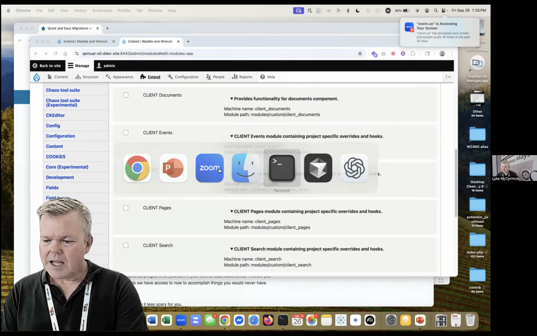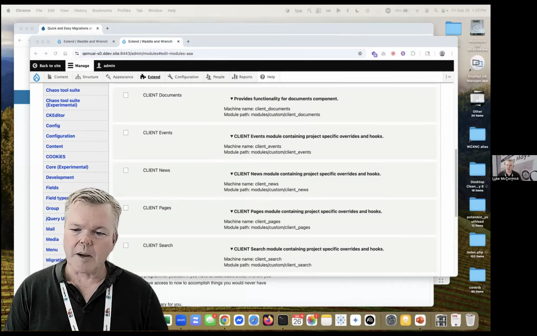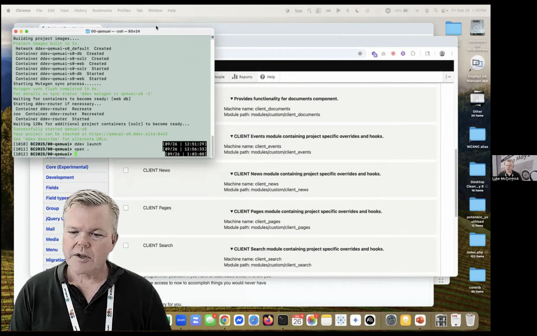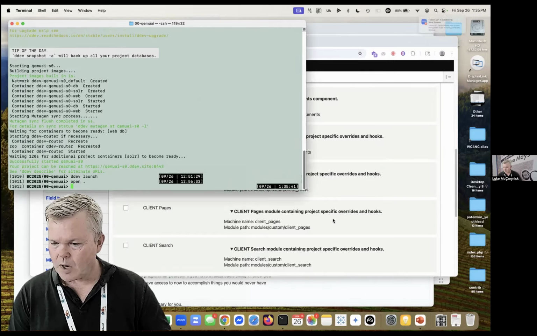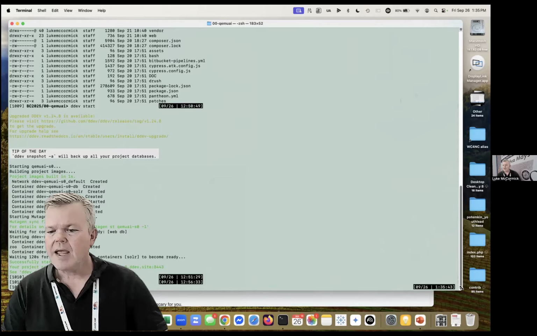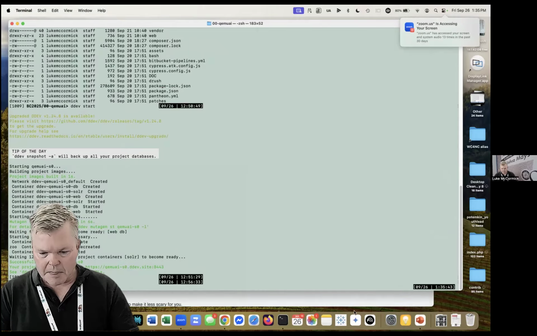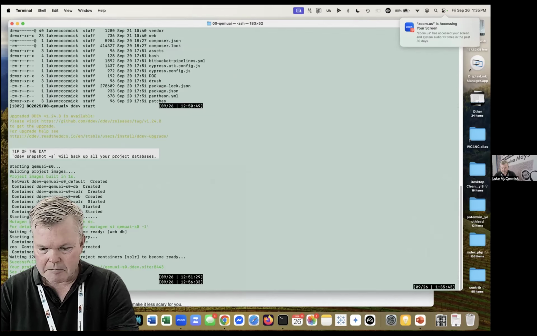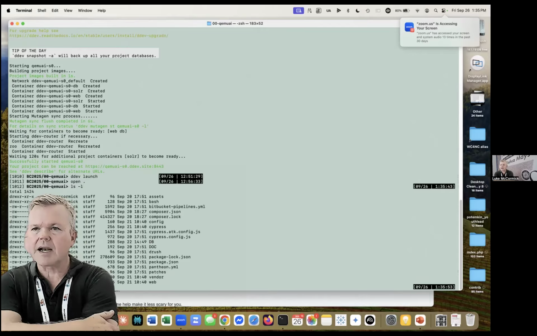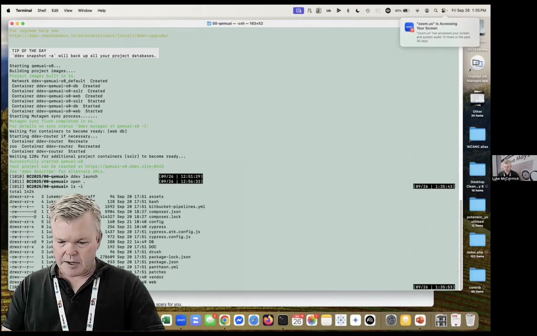So let us take a look at how we can upgrade this using AI, shall we? What I'm bringing up here is my terminal screen, which hopefully is showing the Drupal site that's in a DDEV container that we're viewing here.